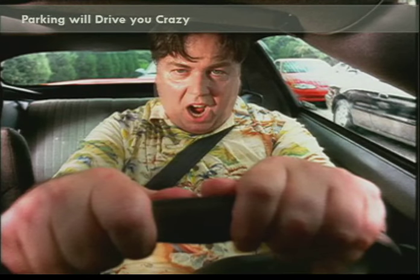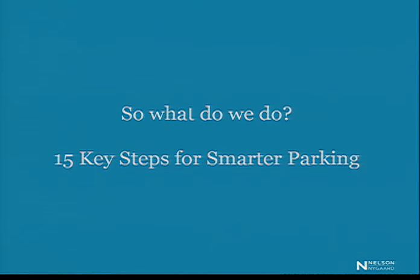Parking literally drives us crazy. My most smart, good-government, libertarian clients become rabid Soviet communists on the topic of parking, forcing the public sector to come in and force the private market to produce a fixed supply of parking and then deliver it free to customers. Parking is apparently the only commodity in our society where the laws of supply and demand do not apply and where government has to have more interference than in any other commodity — other than pharmaceuticals. My bleeding-heart liberal clients, when I talk about good management of parking, wring their hands and say, 'If we charge for parking, where will the poor people park?' I don't understand why parking creates such cognitive dissonance, but I do know some solutions — solutions that apply at all scales of community income. I'm going to run through 15 of them very quickly.